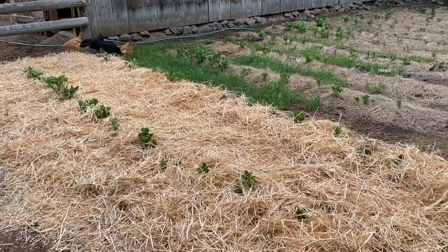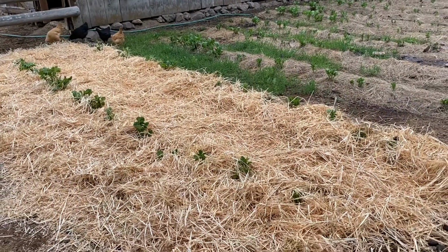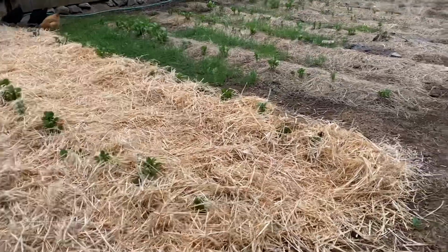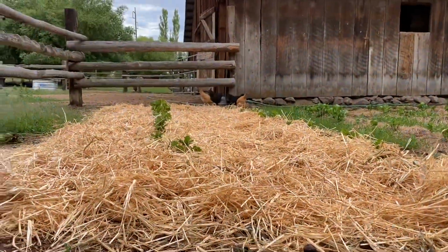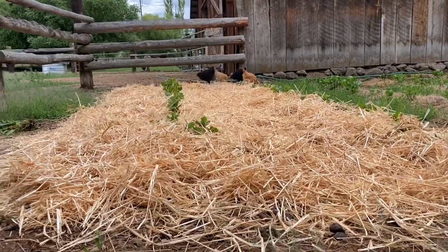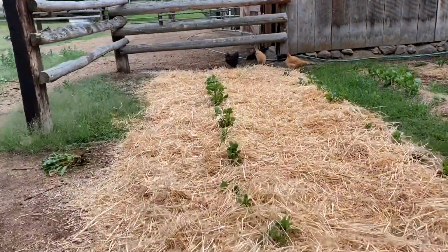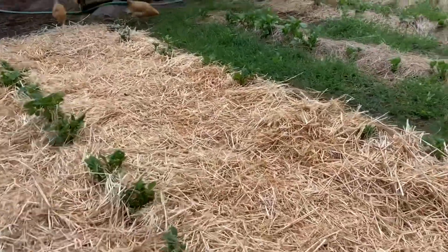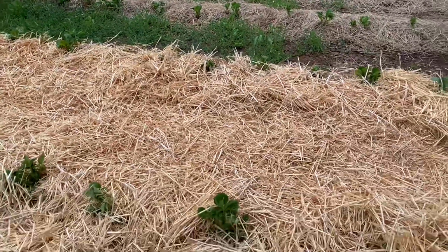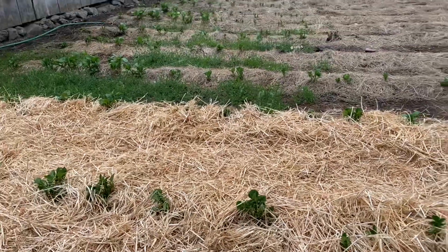So I'm going to show you what I did in the first 2 rows and how it looks now that they're done. So this is what the whole thing will look like when it's done. And you can't super tell in the video, but the rows that the potatoes are in are built up a bit from the walkways. And as they get walked on more, they'll become flatter. And as the potatoes grow more, I will add more straw to them.